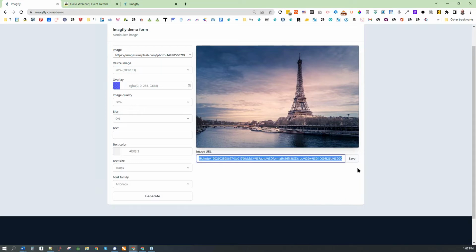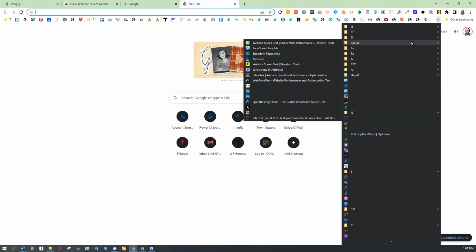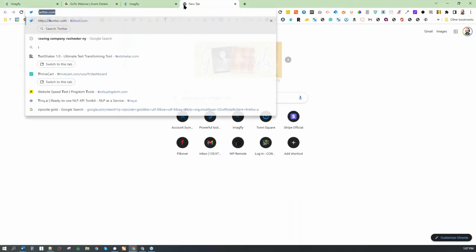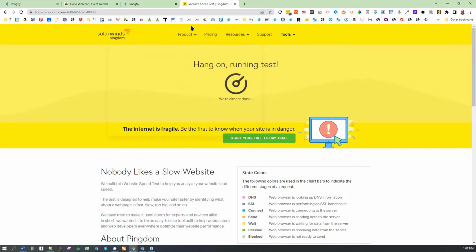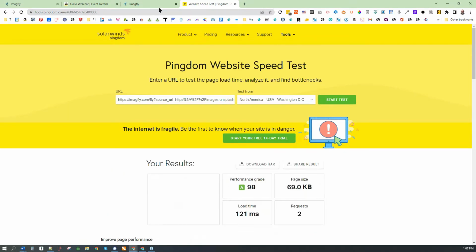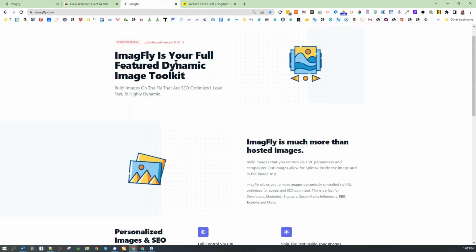So before we do that, what I would like to do is go in and do a speed check on this particular image and size, Pingdom tools. Pingdom.com, so you can kind of see what size this image is as it is right now, okay? Now, these are dynamic images, so they will perform a little slower because there are things that are changing on the fly. So don't compare this directly, but you know, it's getting a fairly good speed for a dynamic image. It's 69 kilobytes, the way that image is coming through right now.